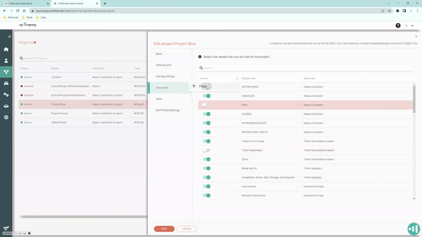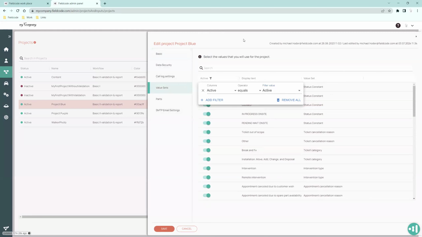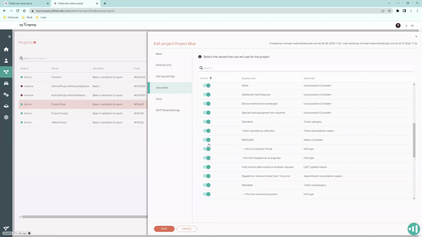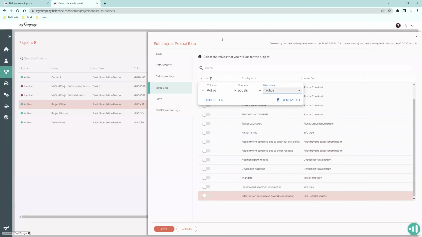So now we do. When you go to filter, you can now select active or inactive, and you can just display the active ones that you want to see. Another cool added feature is that as soon as you inactivate one, it automatically removes it from the list. So it's not going to bother you while you're working on which value sets you want available for this project. And if you want to quickly look at your inactive ones, just go back to inactive.